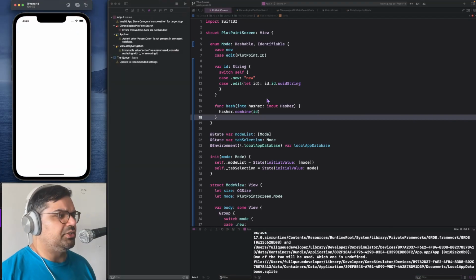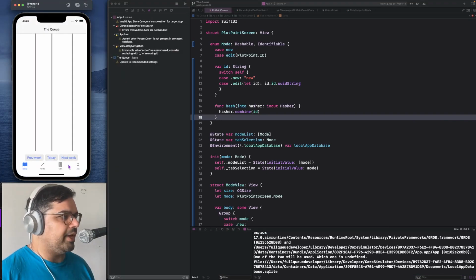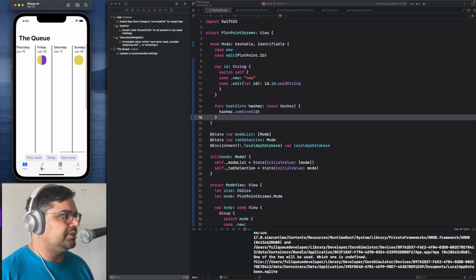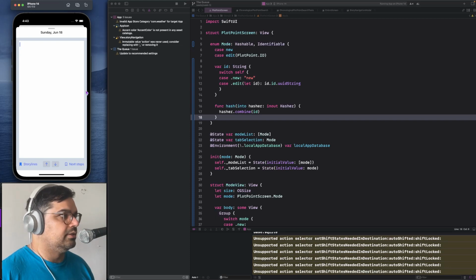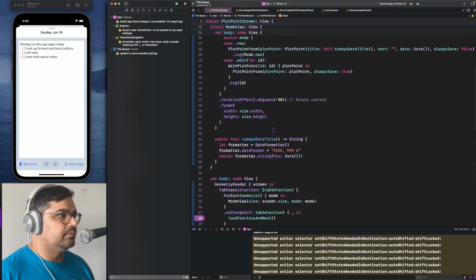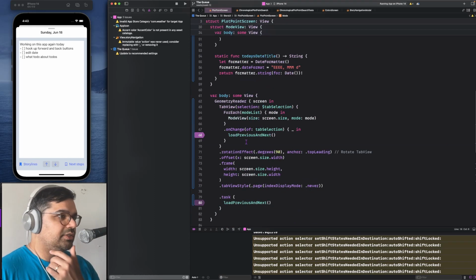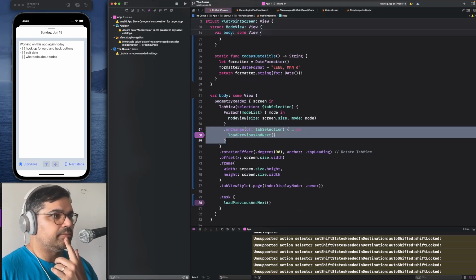Just not sure what it's doing to hash these things. Like, why is this not matching? Is that what the problem is? Let's see. So right, get empty. That's fine. Let me go back. But we can't go back further because this on change is not firing.